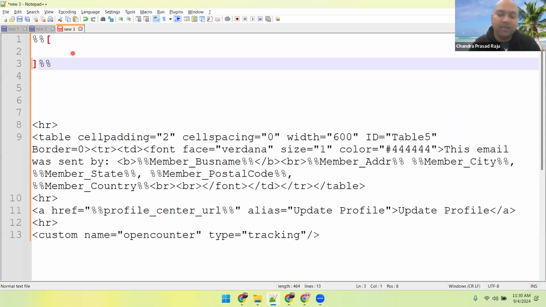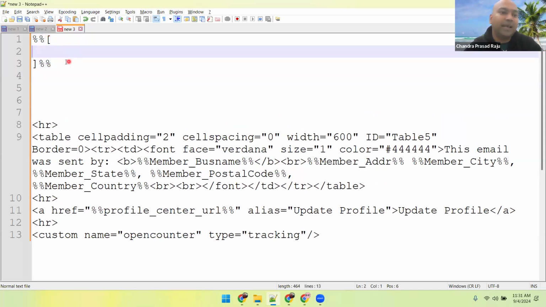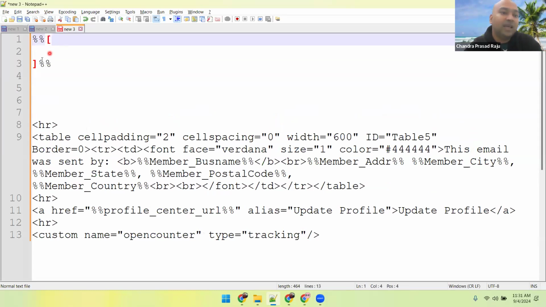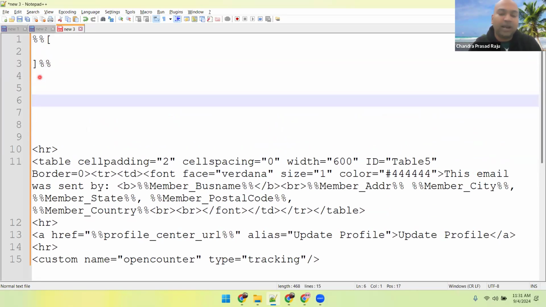And this will be the block where you will write AMPscript. This is known as an AMPscript block. If you want to write a single line of AMPscript, it will be double percentage, double equals, double percentage, and the code will be in between these two.